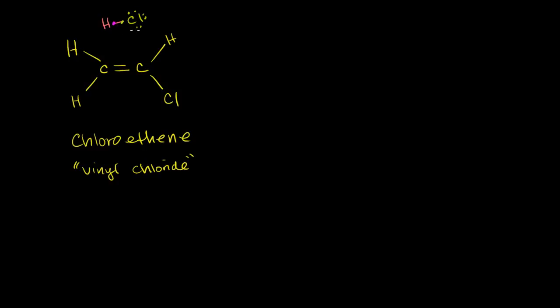I've drawn all of the valence electrons for the chlorine atom, and I've drawn a little magenta electron, the one that the hydrogen atom brought to the table. So we've seen something like this before. What is likely to happen? Well, maybe one of these carbons is willing to give up an electron. That electron goes to the hydrogen because this electron's already being hogged by the chlorine. So this hydrogen has a partially positive charge. Chlorine has a partially negative charge. So that electron would be attracted to the hydrogen. Then this electron can be completely hogged by the chlorine.